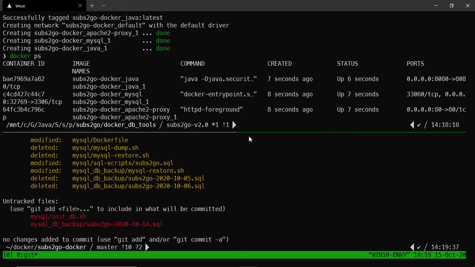So I would commit all the changes that I made and upload them to GitHub, and then I could log into my remote server, pull the current version of this repo down, and then relaunch all the services on the production environment, and good to go with the new version of subs2go.